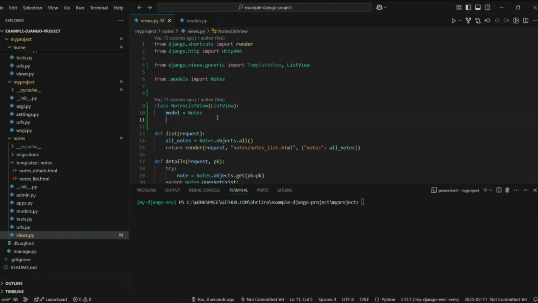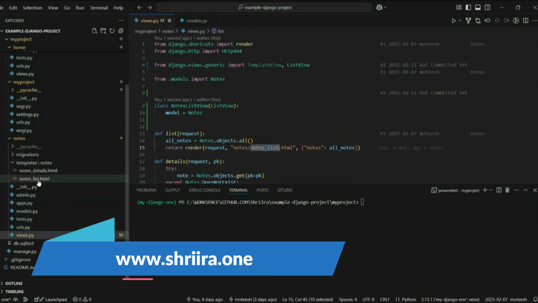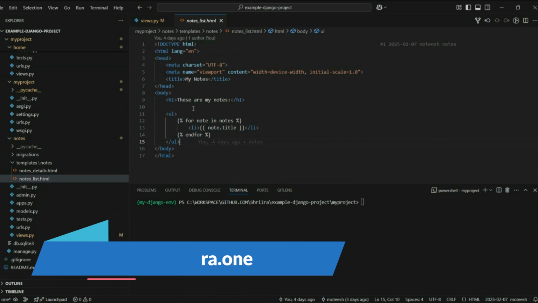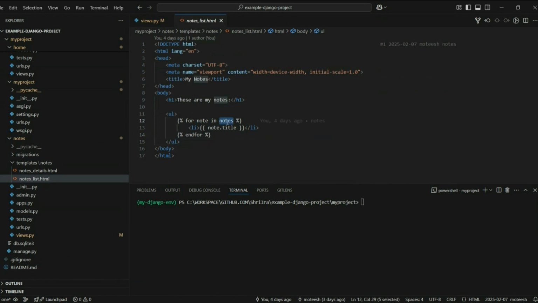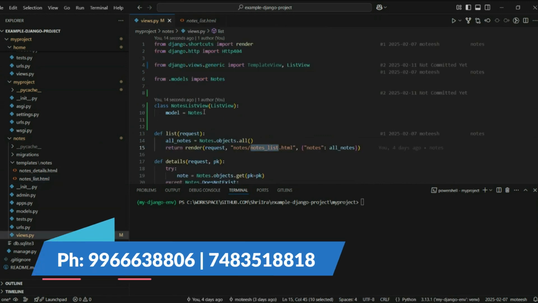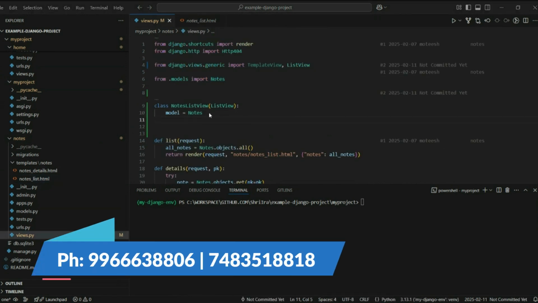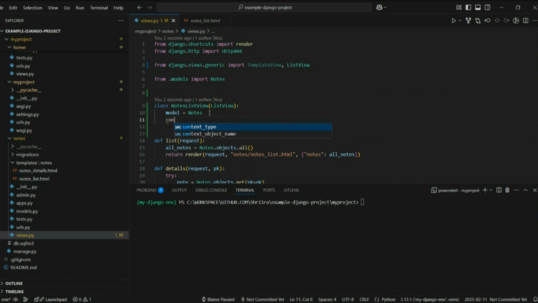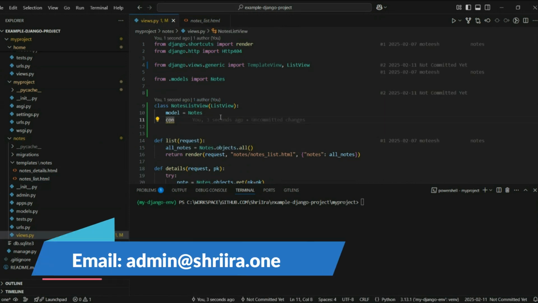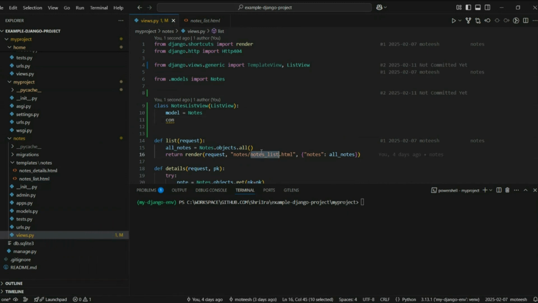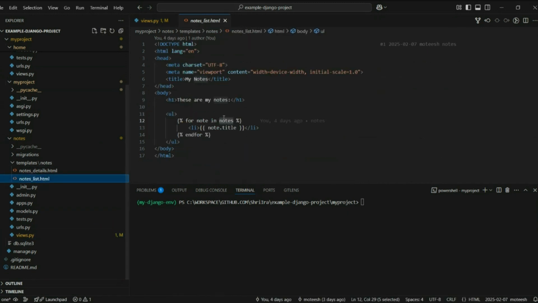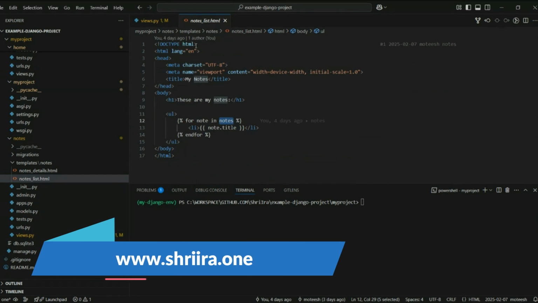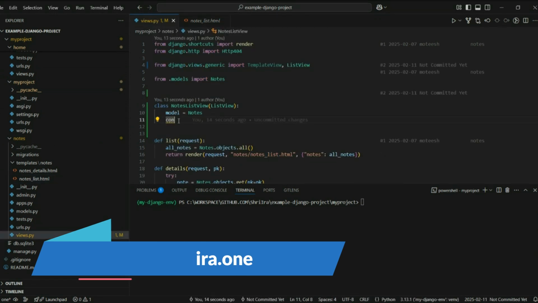And let's see this template, nodes list view template. We are using nodes as the object that we want to iterate. So this nodes needs to be defined here. Context object name. So every time this view renders a template, it will pass a context object with this view, this template uses. The name of the context object we need to define here.